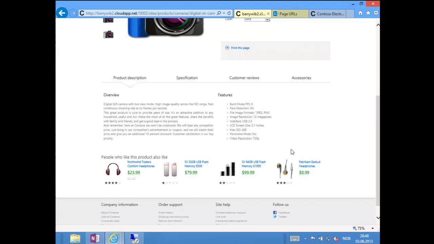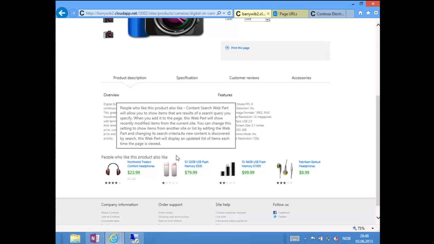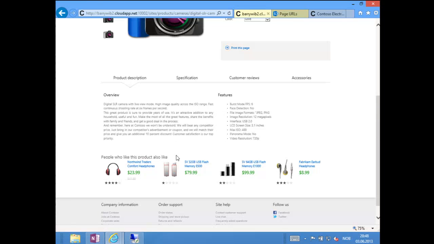On the bottom here, we have created another content by search web part that provides us relevant content in the form of recommendations. So you all know this from Amazon and Netflix style recommendations.